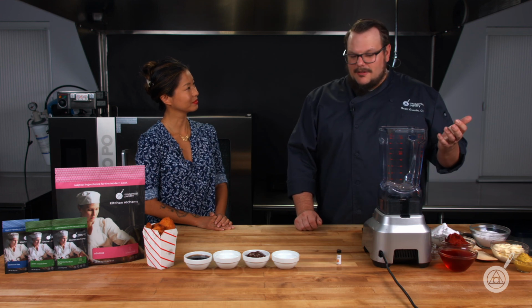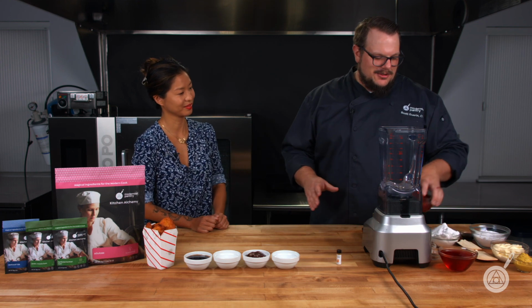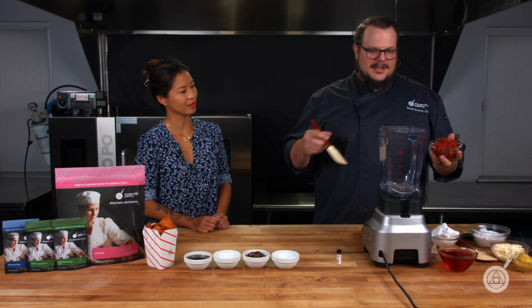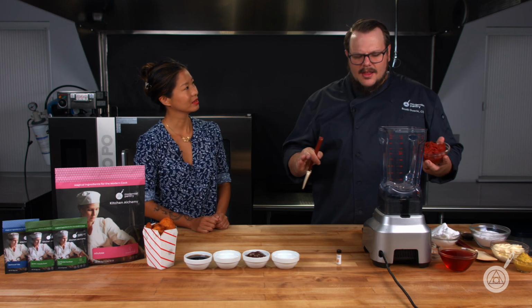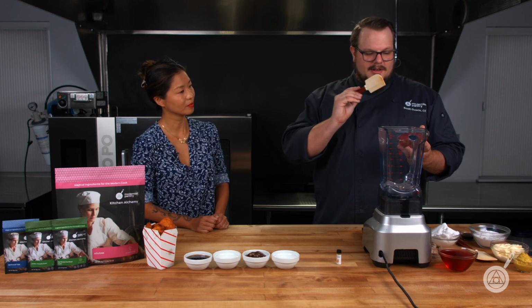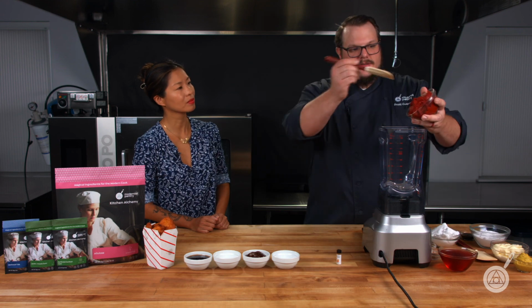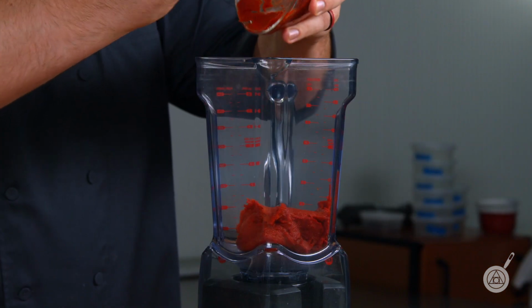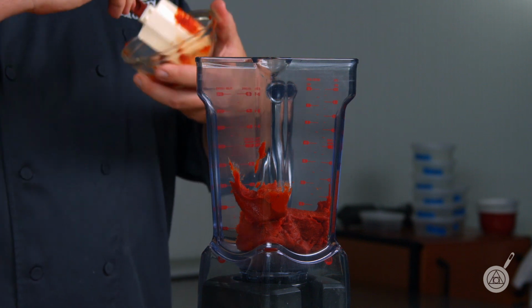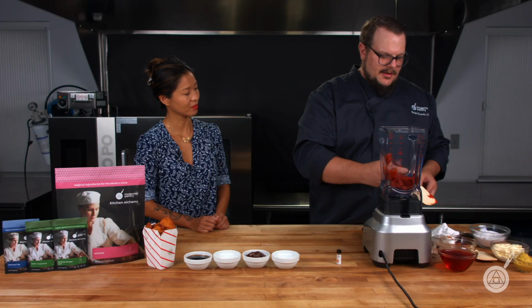And we should probably start with everyone's favorite. Which is? Ketchup. Yay, ketchup. Right? It's the go-to condiment. It's the first one you like as a kid, and I still like ketchup to this day in the right application. And it's so easy to make. Basically, all we're going to do is equal parts of tomato paste, vinegar, and then a sugar substitute. So I'm just going to add it directly in, and you'll see we can have a ketchup that's homemade to your liking in no time at all, under a minute.